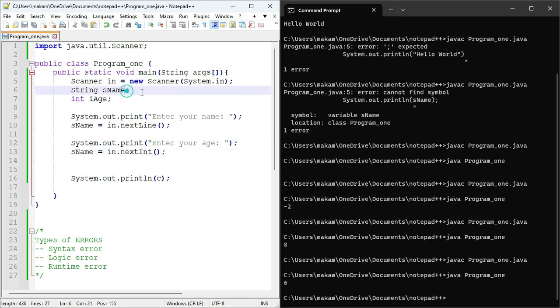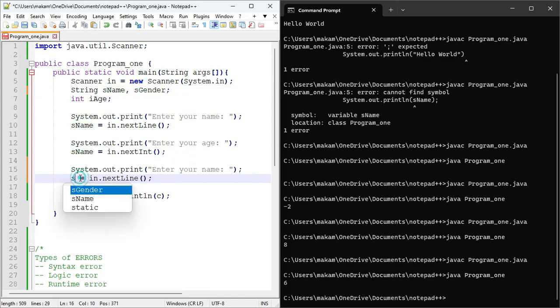And then I just want to create something else. Let me say gender right here, right? So let's do it as gender, like this. And then instead of s, we're gonna say sgender, enter your gender, right?